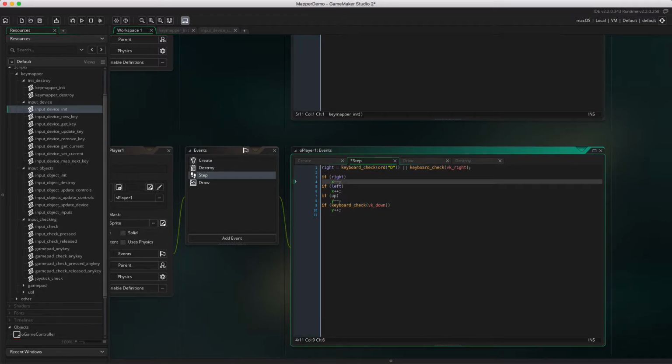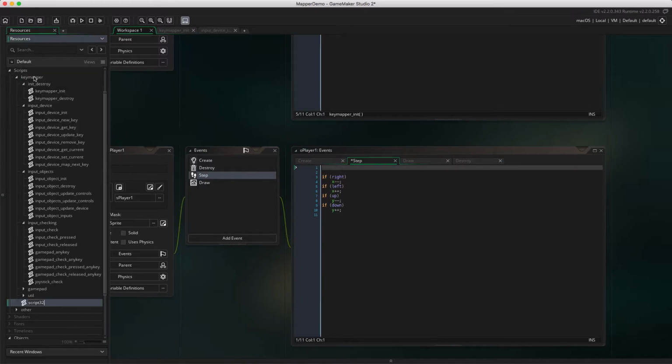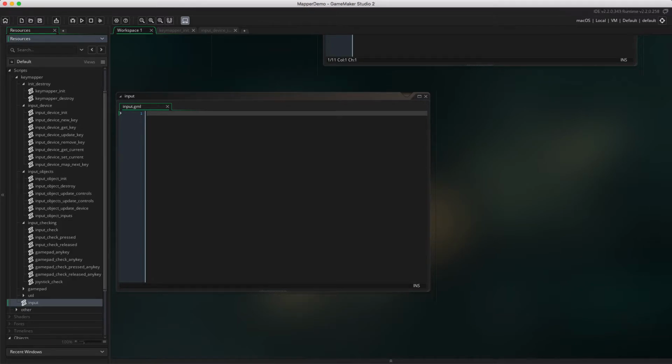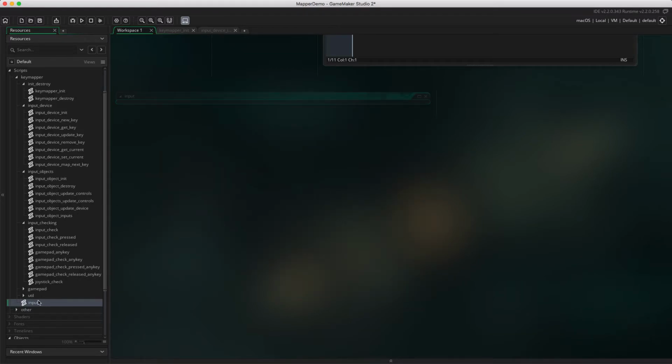Now, if this doesn't make sense, I recommend watching some more YouTube videos. Sean Spalding, Heartbeast, right? They do videos on input systems and how to do platformers, RPGs. This is how this usually works. And then this would get abstracted out to some new script that we would call input, and we would drop this in here, and this would keep track of all of our input keys, okay? So if this makes sense, we're good to move on.